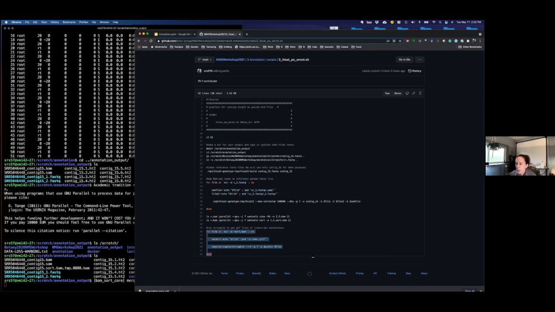So StringTie takes the BAM files, so those files that tell you where all of the reads are mapping in your genome, and it converts it into a GTF file, which is a text file, so you can just look at it with less or something. Actually, we'll look at it in a minute. And this gives you some idea of things that might be gene models. So it takes all those messy BAM reads mapped to the genome, just all over the place, and then it tries to arrange them into things that actually look like intact gene models.